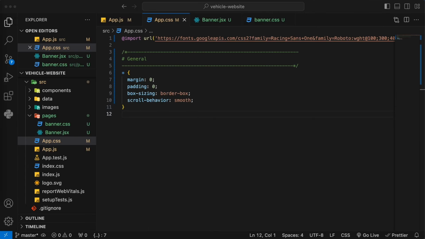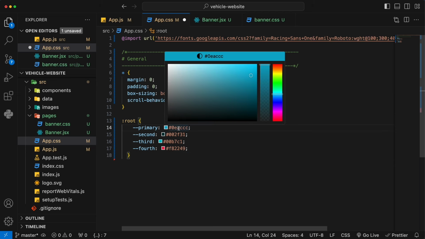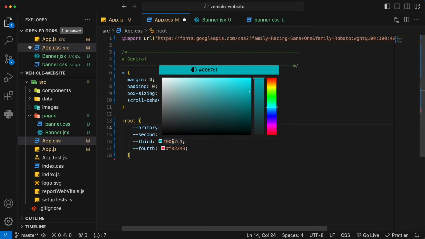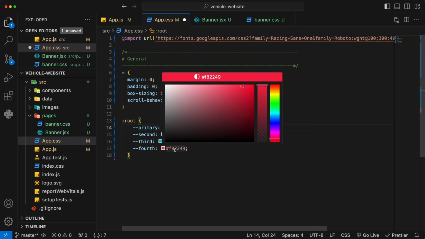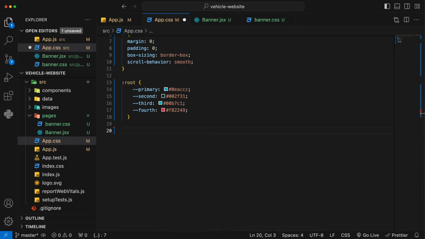And then the next thing I'm going to apply is some theme color. So colon root just give some root color. This is our primary color, which is a sort of a color between cyan and blue. And we have our secondary color, which is a dark cyan. Third color, which is a cyan. The first one is a pink and red. So we have those 4 colors to be used in our project. And then down here, give some definition for the body.